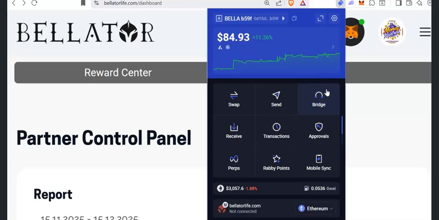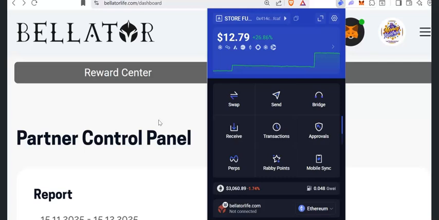And for those that don't know, I do have some options for bridging, and I will put that in the description box, but I would definitely use those other options before the one that's built into the wallet because it's much cheaper. But in case you're having issues and just need to do something quick that's a smaller amount that you're bridging, then the bridge is very convenient to have built in.